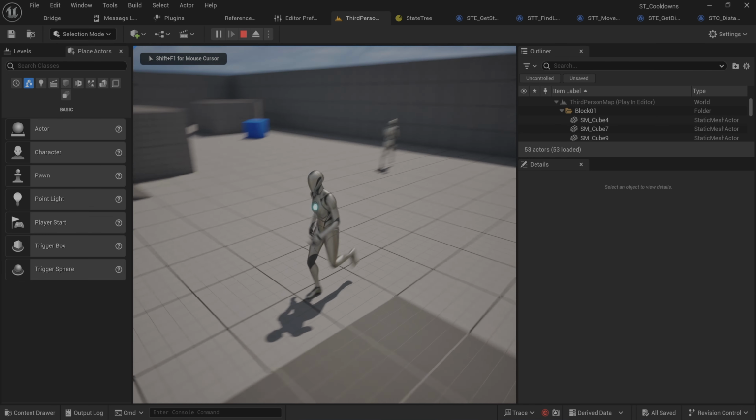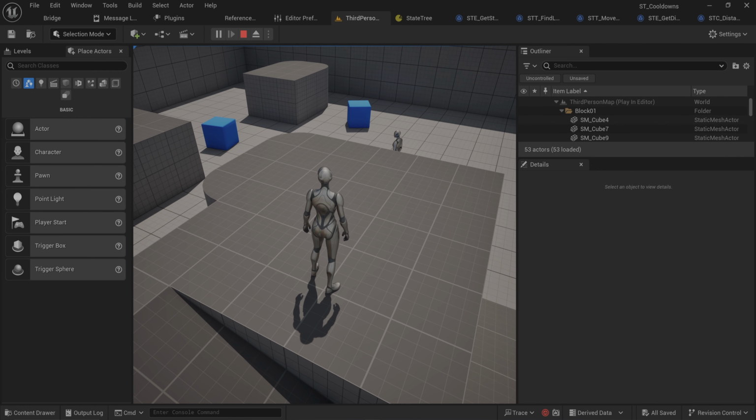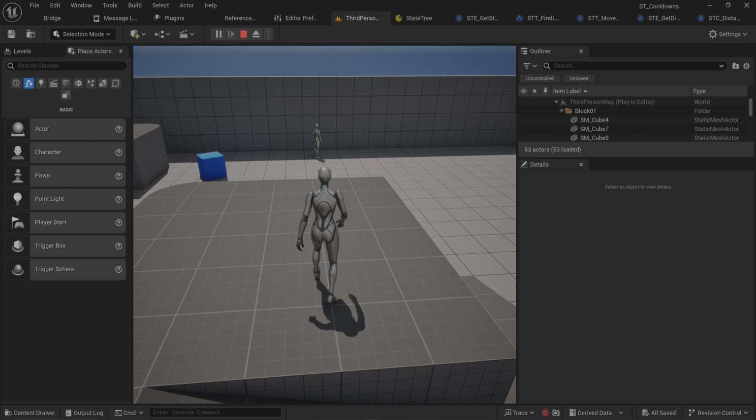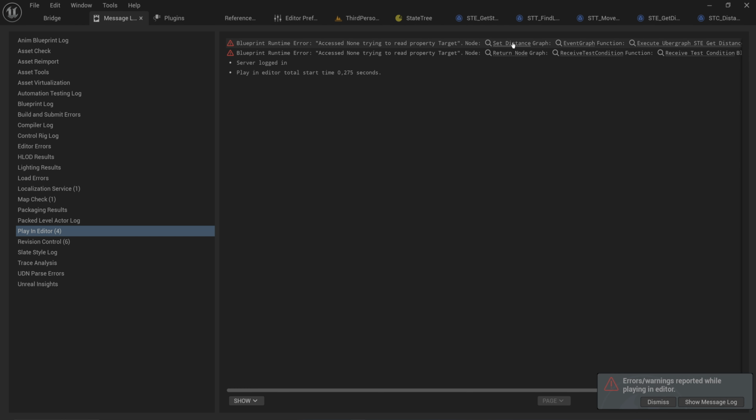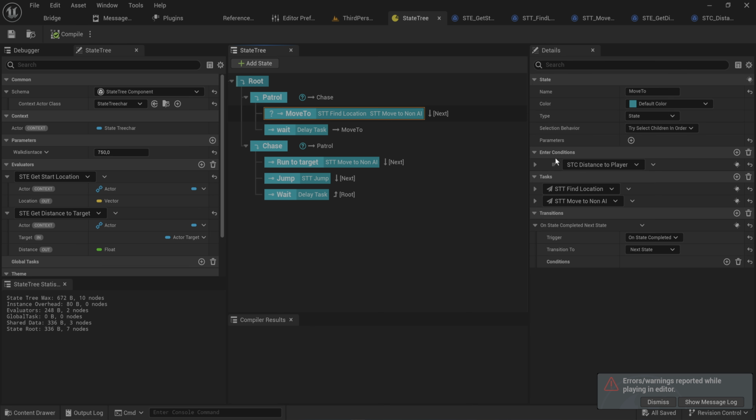So we have some fairly simple state tree behavior for our character now. We are using a bunch of different states with tasks and evaluators and values and a lot of different stuff. But there's one thing that is a little bit lacking with state trees compared to behavior trees, and that is that there's no real way to put an entry condition with a cooldown on it. You can't say, hey, keep this entry condition locked for X amount of time after it has been initially entered. And I kind of just want to set up a fairly basic way around that, honestly.